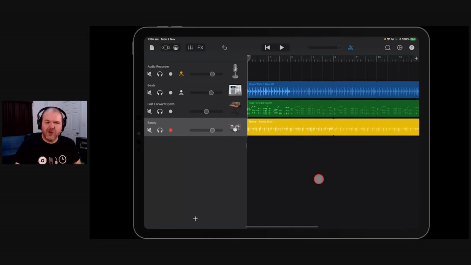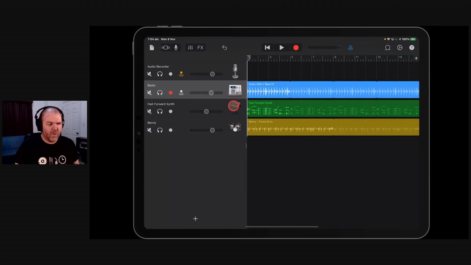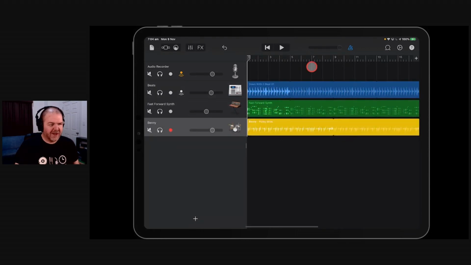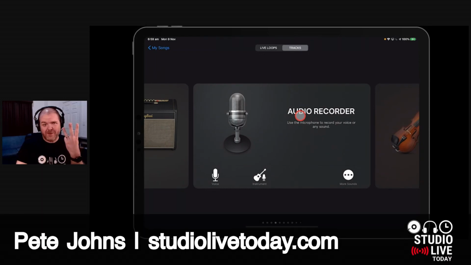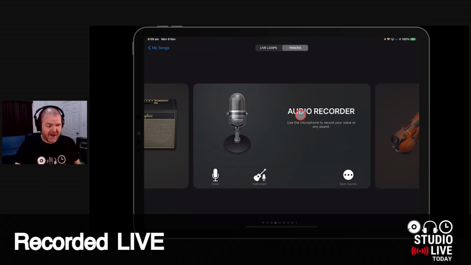And now we've got a beautiful, colorful loop section here where we've got one audio loop, one MIDI loop, and one drummer loop. Together, they sound like this. Pretty cool, yeah? Did you know that there's 3 different types of loops here that are Apple loops, and they actually have some pretty awesome customization options. So let's jump in and show you some of those now.